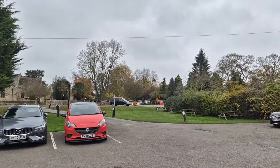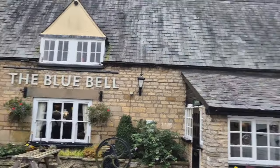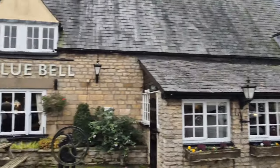Beautiful church opposite exactly where we are. So the Bluebell at Glinton is my 3rd stop of the day. Let's go and sign out if it is a Green King. Just wow, so this place is absolutely incredible. It's stunning beyond belief. So late 1700s, we think it's about 1798 this was built or became a pub.